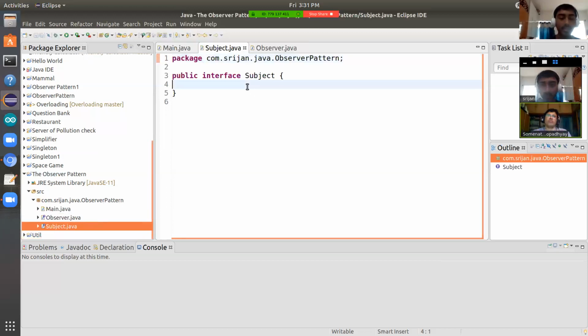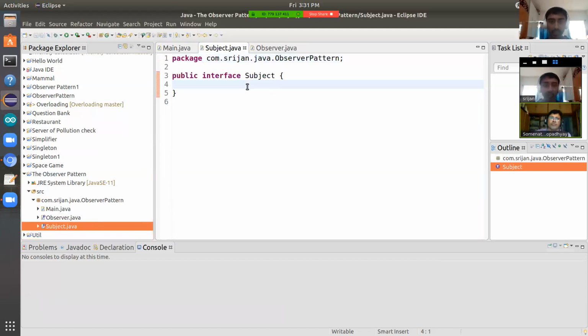Now the subject will contain some methods. First, we will have to add observer, for the observers who will be getting notifications as per the change of the data.